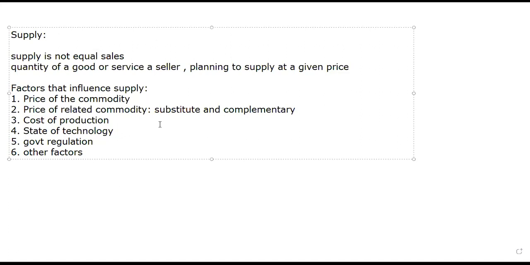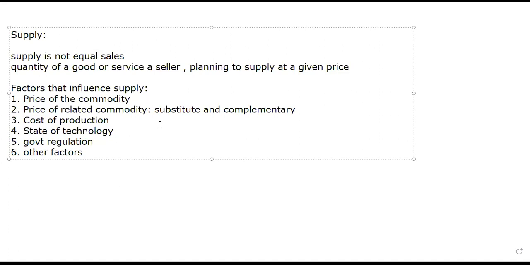You may have to work overtime. If instead of 100 customers, there are 1,000 customers, you may have to work overtime. That is your sales actually. It is not your supply. What you're furnishing is your sales. But what you are willing to supply is supply. I hope you got the difference.